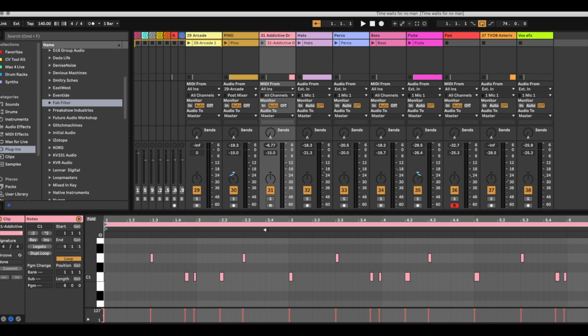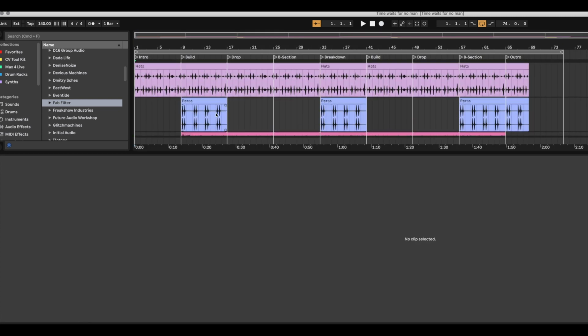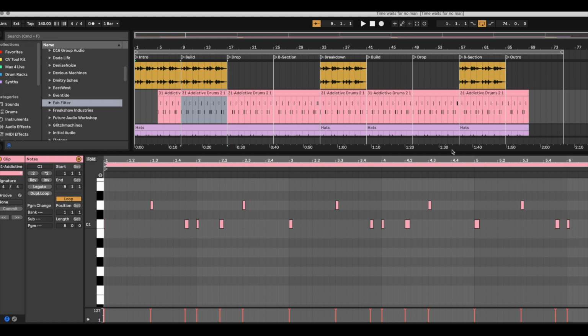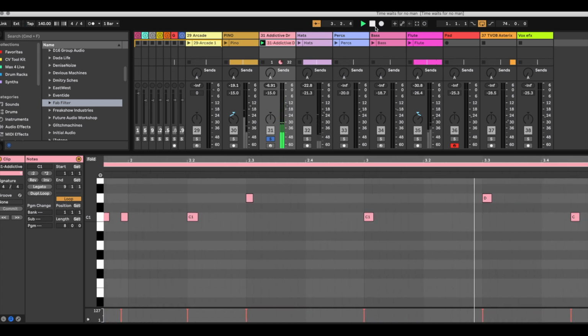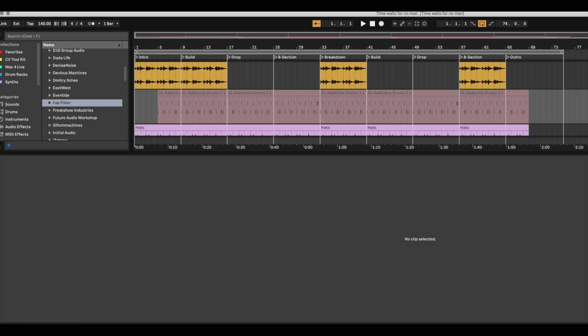And I came up with this funky pattern that I wanted to be offset at first. I ended up changing it when I got over to the arrangement view because I didn't like the way that it was going. It sounded too offset. So I changed the second part of the kick so that it's more in time with the track. So this is what I'm talking about. Let me play for you what I'm talking about here. Before that, I was doing an offset pattern. I'll show you that. This is what I was doing. It made the timing feel kind of clunky. So I went ahead and fixed that because I didn't like the way that was going.